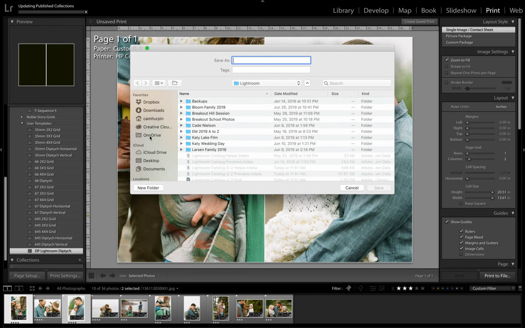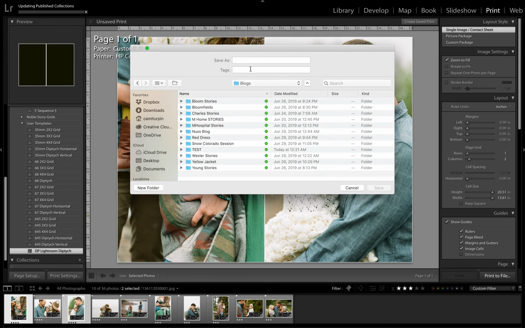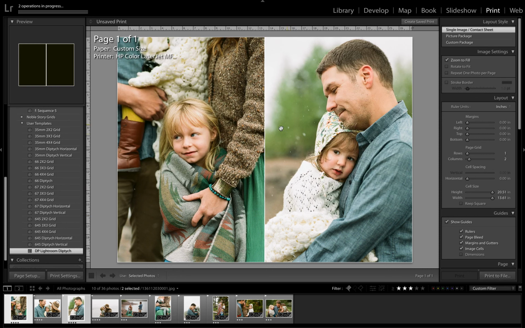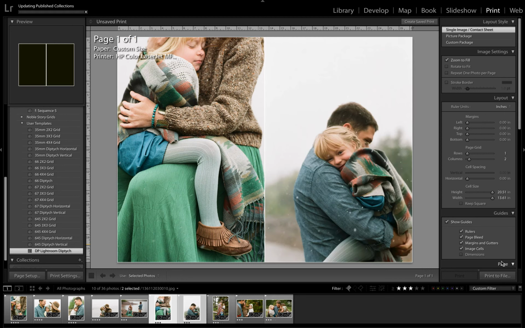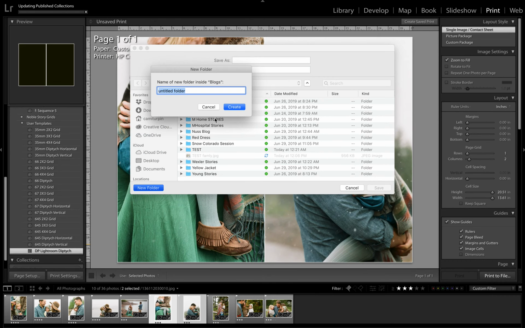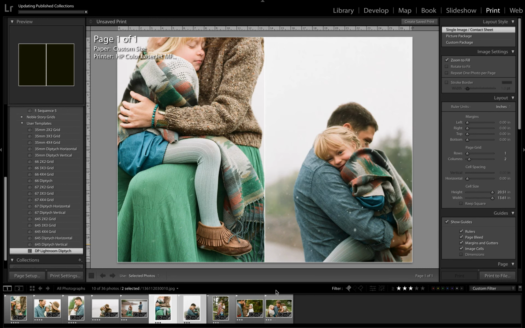And then I have a place just on OneDrive, which is online, so I can get it into my stories. I'm going to call this, oops, I already had test family. So now I have that going into a test family thing. Oh, I forgot to make the folder. Well, we'll do it on the next one. So I'll just do that. Print to file. Let's make that new folder, shall we? Test family. And then I call this test fam1. I'll move that other one in there. And I'm done with that.